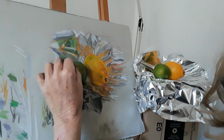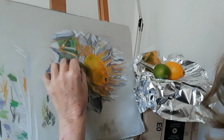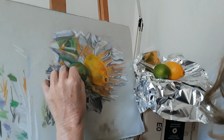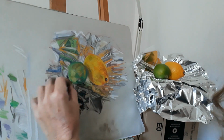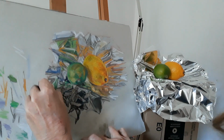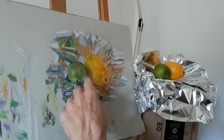So I'm going over very, very gently, because I only want to give a little change to the colour. I don't want it to overwhelm it. These can be really strong and powerful. If I go down here, you can see how powerful they can be. Yeah, so I need to work that a little bit.